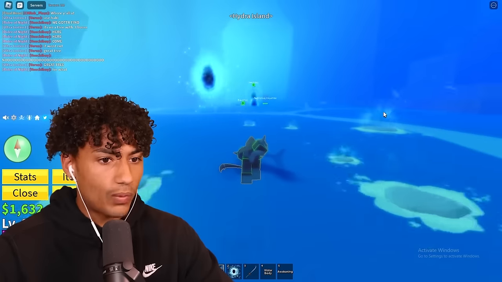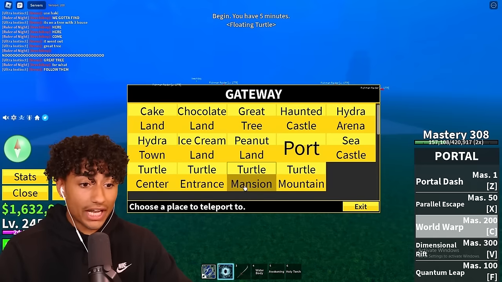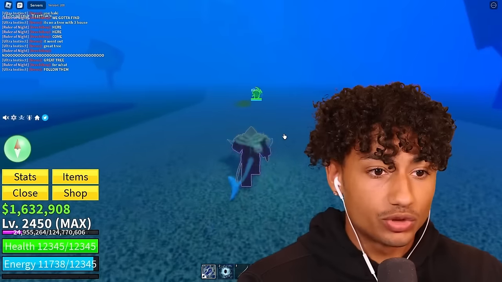Wait, can we do it again? Wait a second. No way we can do it again. Guys, I think we're able to do it again. If we can actually do it again, this is so perfect. Oh, we can do it again. Okay, Turtle Mansion. All right, I'm here. Let's do this, boys. Oh my gosh.